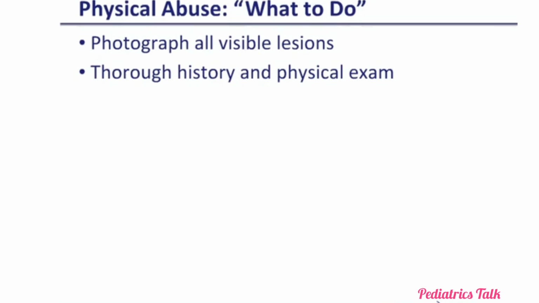Also remember that always in child abuse, part of the physical examination involves doing a dilated retinal exam. So we dilate the pupil and do a retinal exam. If you don't feel comfortable doing that, then you need to get an ophthalmologist to do that immediately to go along with the rest of your history and physical examination. And this is particularly important in the very young child, where we can have multiple forms of physical abuse occurring together. And the point is we want to look for any evidence of retinal hemorrhages, which may be part of the shaken baby syndrome. It's after the history and the physical and any other test that we need to establish whatever trauma has occurred that we then decide whether this is possibly child abuse or not.